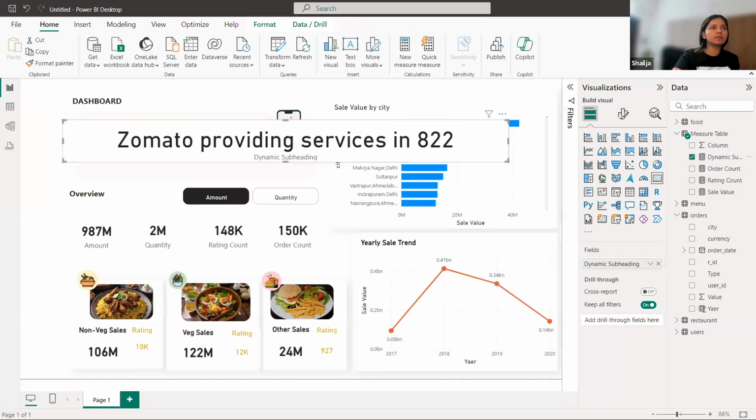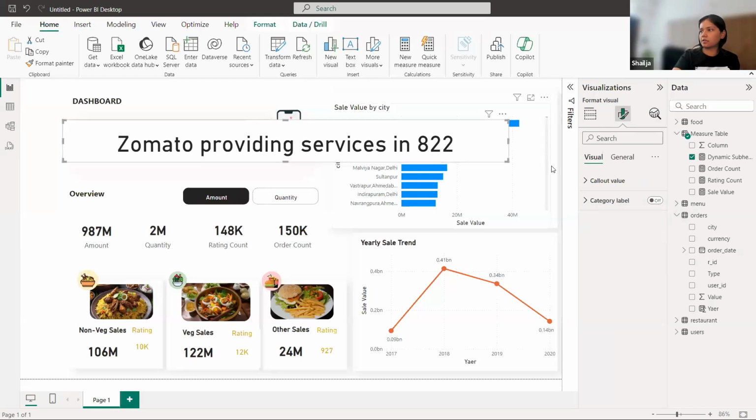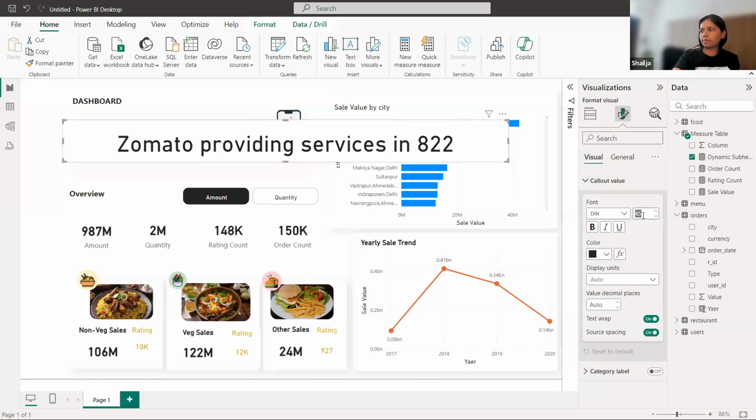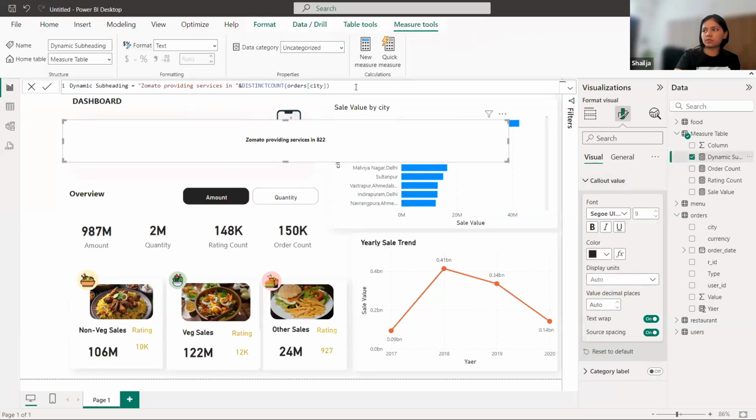This 822 is calculated dynamically, the number of cities. This is very big, so I'll go here. First of all, I don't like the label. And secondly, I'll reduce the font size to very small and make it bold. I'll continue adding more details to this particular thing.